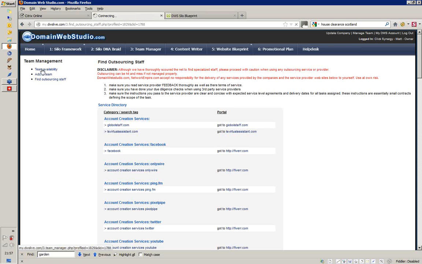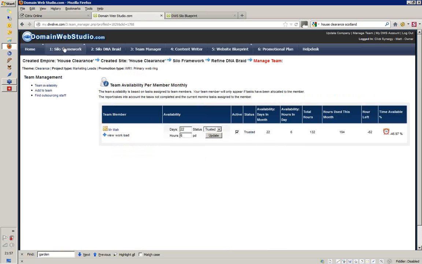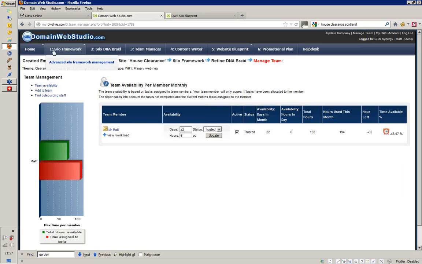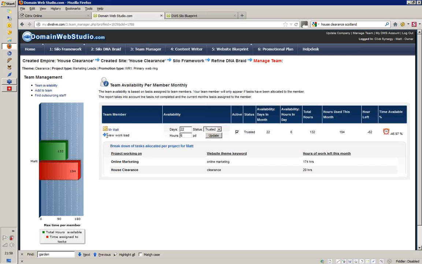Yeah, so just in summary, the important part of your business is designing a solid framework. This is where you define how the money flows to the market, and you build the architecture to hoover in and dominate all those money keywords. The next thing we do is define our story for our writers with the DNA braid. We then set up our team, and we can see who's working on what, and with DWS define what projects have priority. So we can come back in, forward schedules that are set on certain tasks, and readjust timelines and priorities on projects on the fly.